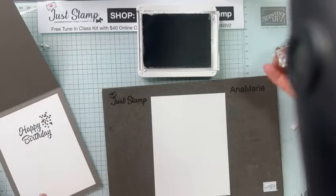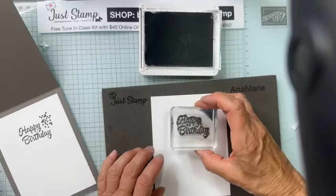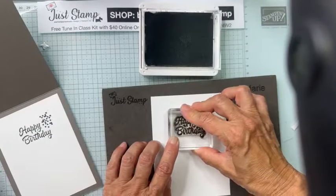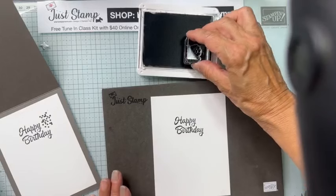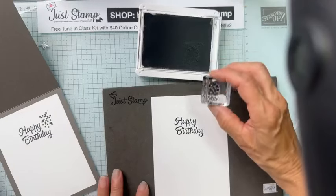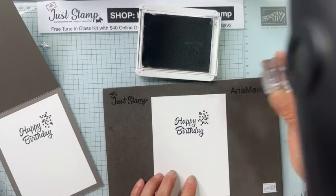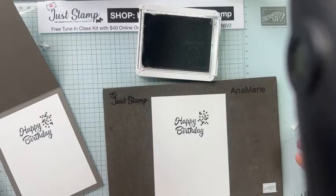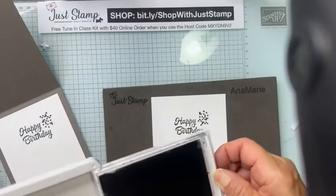So I want a happy birthday. I'm using Memento Black there, and then we're going to add a little digitized or pixelated squares, just like so. How cute. All right, now we're done.